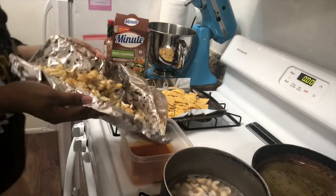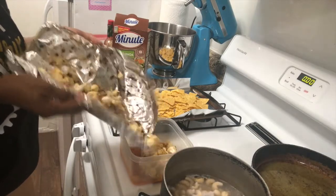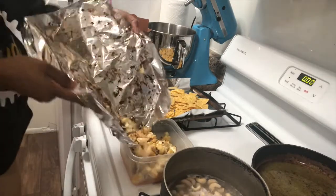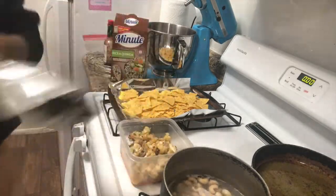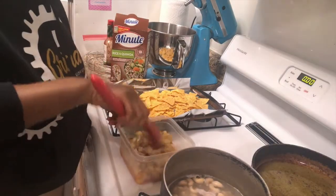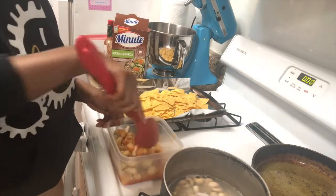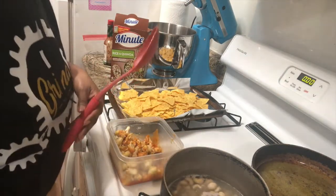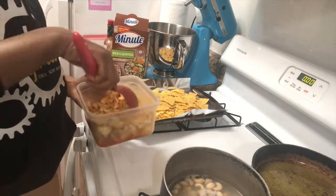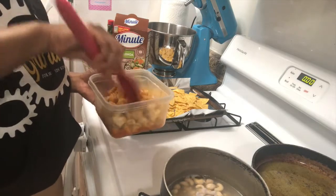I love baking stuff on aluminum foil because it makes for a great funnel. At first I wasn't going to put it all, but then I changed my mind. So glad I did, because I ended up having leftovers and I made them again. So you toss the cauliflower in the sauce. Get everything coated up nice and even.